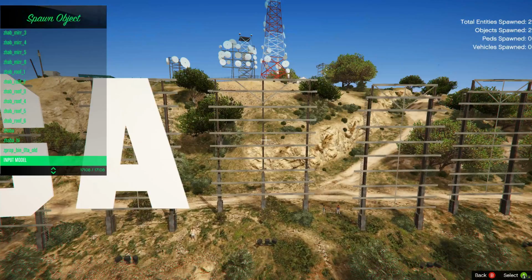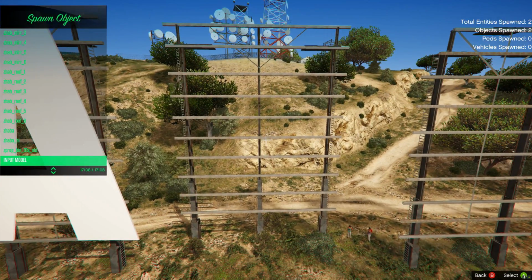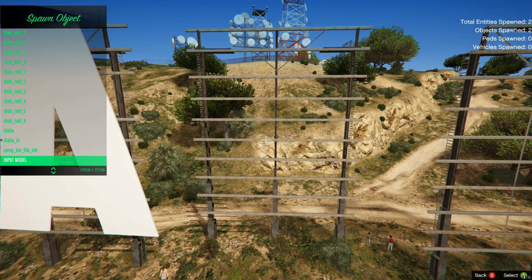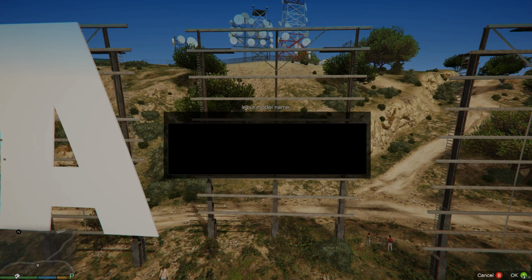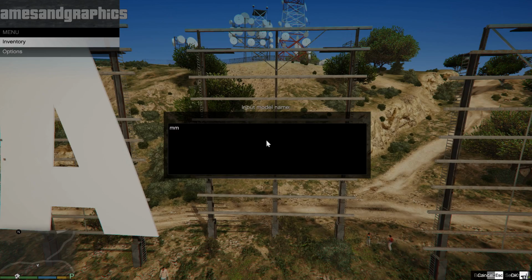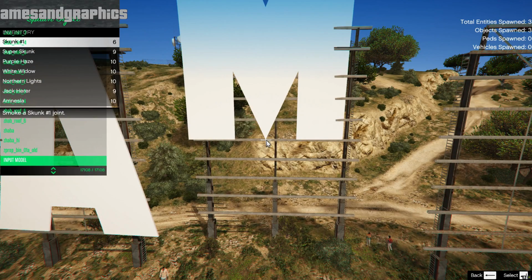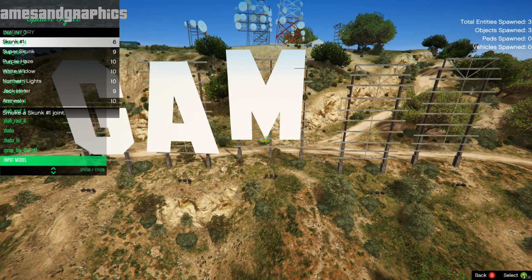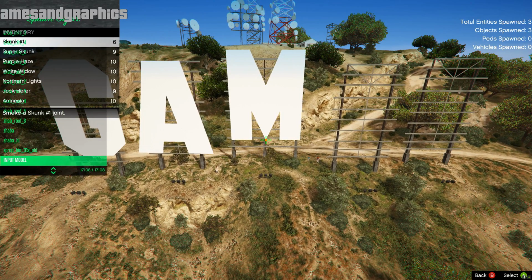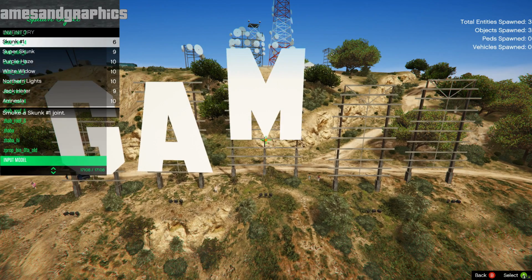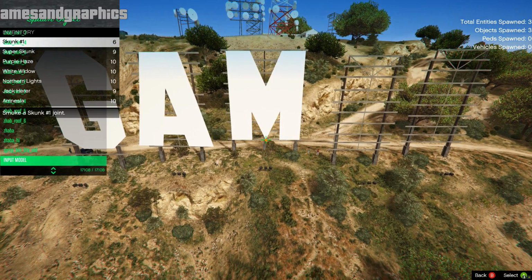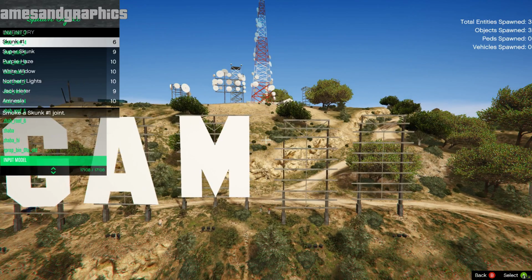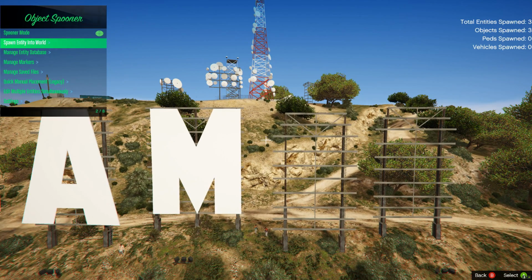Alright, I'm going to go over here to the next one. Put the cursor on the sign as much as I can, or the letter will show up behind the sign. So let's select input model again, and I'm looking for letter M. So I'm typing in M twice, and then I'm going to go ahead and put my M right here. Let's see if I can get it down a little bit more. There you go. Alright.